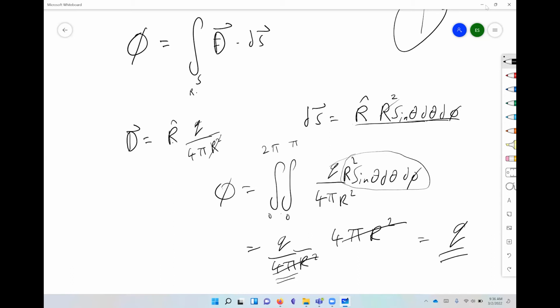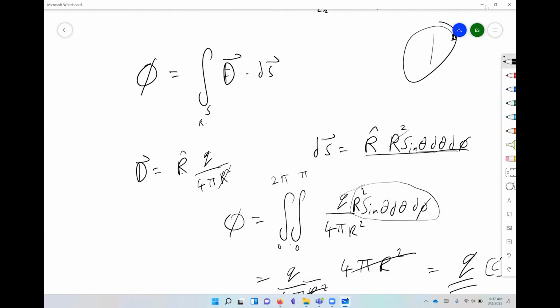The total flux around the charge is just the value of that charge, which makes sense because the total flux has a unit of Coulomb and charge has a unit of Coulomb. So it makes sense that the total charge inside the sphere is going to equal the flux around the sphere. This is going to turn out to be much more general than that. It doesn't have to be a sphere. It can be any surface area. And when it turns out to be more general, it's going to be called Gauss's law.